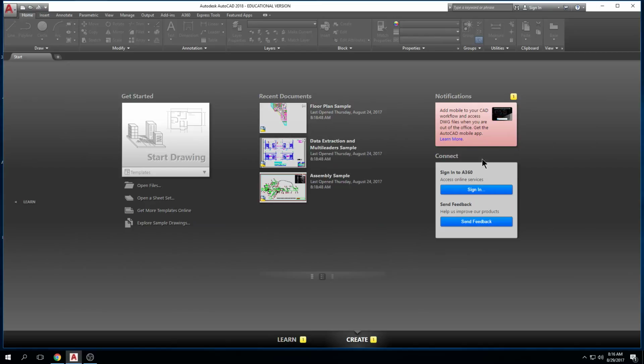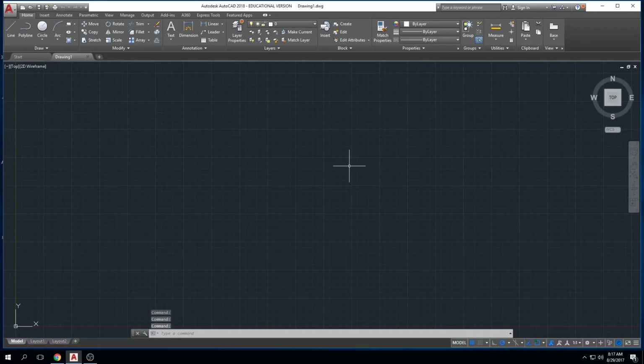All right. So let's just look right here, get started. This is where you're going to start a blank AutoCAD file, essentially, right? So if you don't have any other file to start with, this area right here where I'm hovering, you see how it highlights when I hover over it, okay? This is where you can start a blank AutoCAD template file. And that's just a straight out of the box feature of AutoCAD. Hey, we know that you may not start with a drawing from someone else, so we provide you blank drawings, okay? So to start a blank drawing, I can click on this space that says Start Drawing, click, okay?